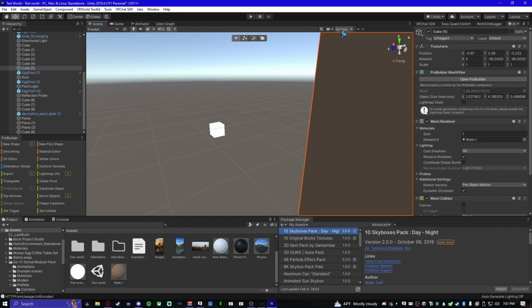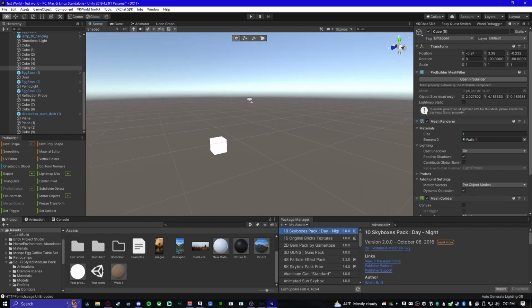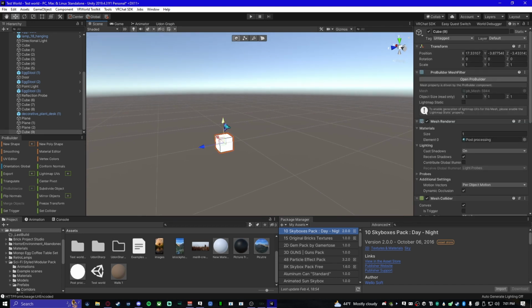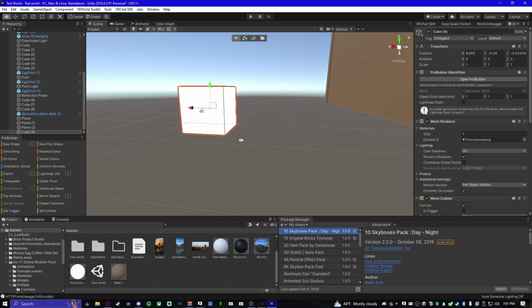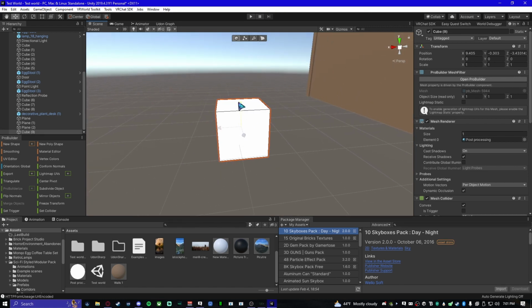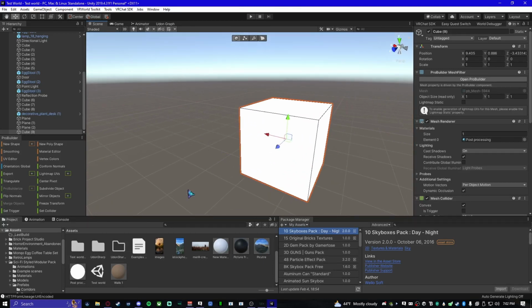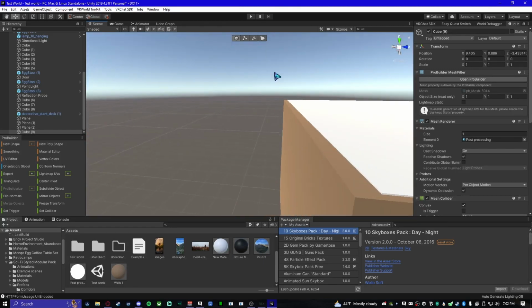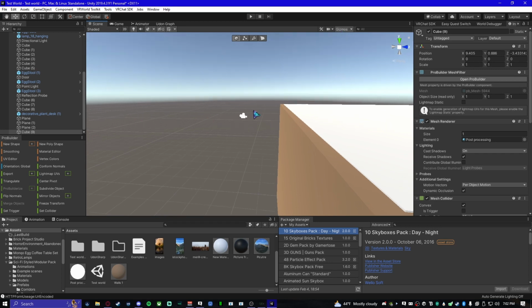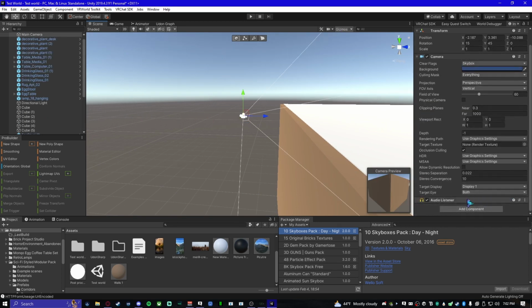Okay, now you see this white block? Let me move it back up to the room. You can see it's not pushing anything, and it just looks like a plain white block. Well, what post-processing does, and here I forgot to add the volumes to my camera. Give me one second.